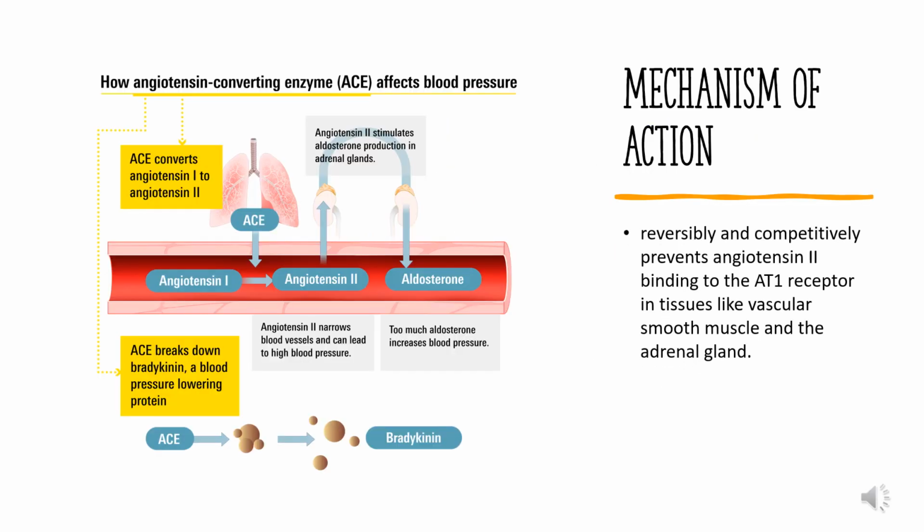Mechanism of action. Eprosartan blocks the vasoconstrictor and aldosterone-secreting effects of angiotensin II by selectively blocking the binding of angiotensin II to the AT1 receptor found in many tissues, for example, vascular smooth muscle and adrenal gland. There is also an AT2 receptor found in many tissues, but it is not known to be associated with cardiovascular homeostasis. Eprosartan does not exhibit any partial agonist activity at the AT1 receptor. Its affinity for the AT1 receptor is 1,000 times greater than for the AT2 receptor.